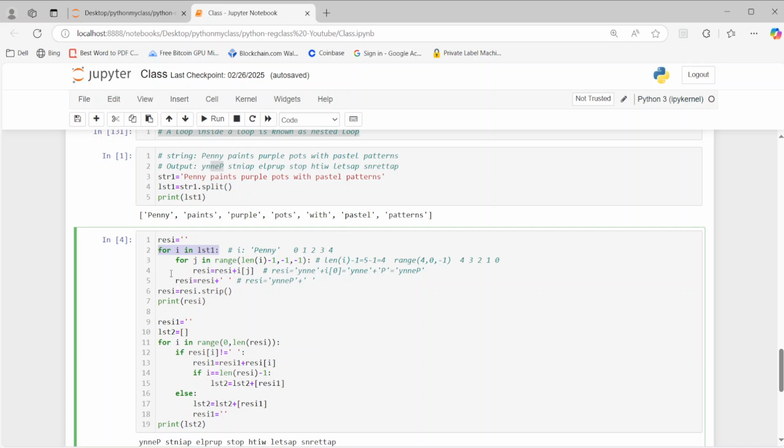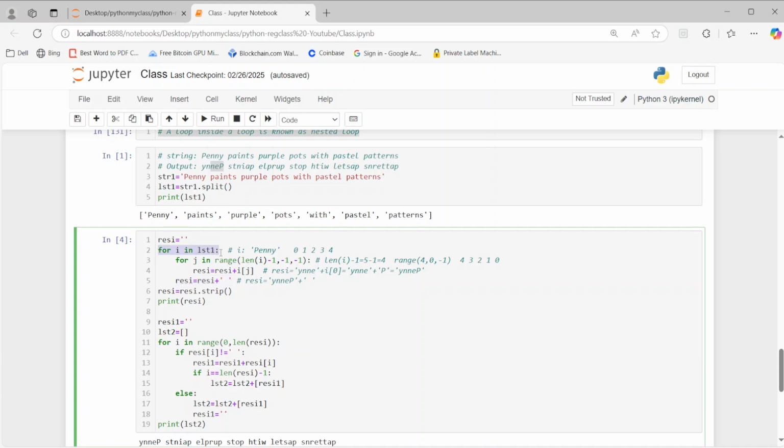You can gauge it via the indentation also. Under for, you have this resi also. So this resi does not fall under the for J loop, and it is not in line with the for I. Rather, this resi falls inside the for I loop, and the for I loop has not yet completed.